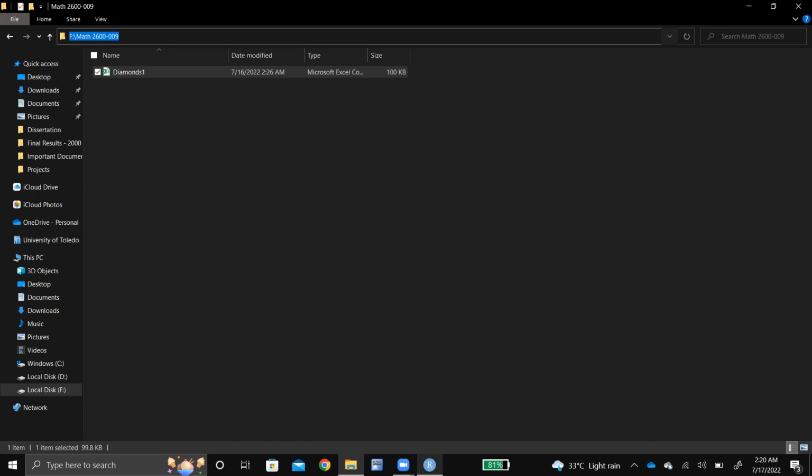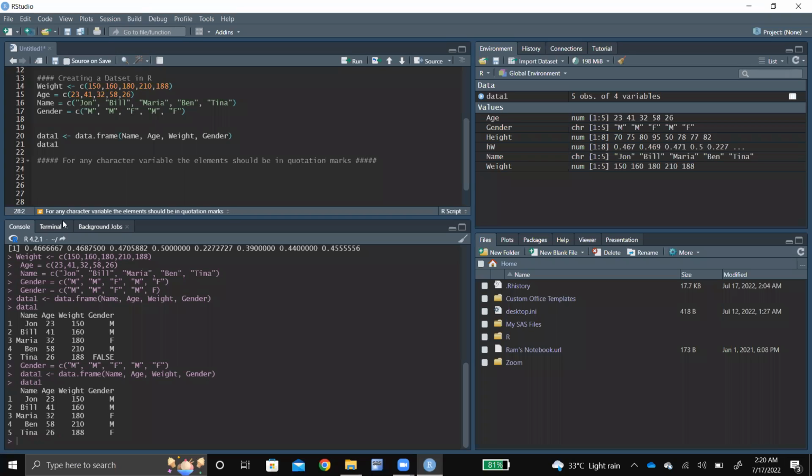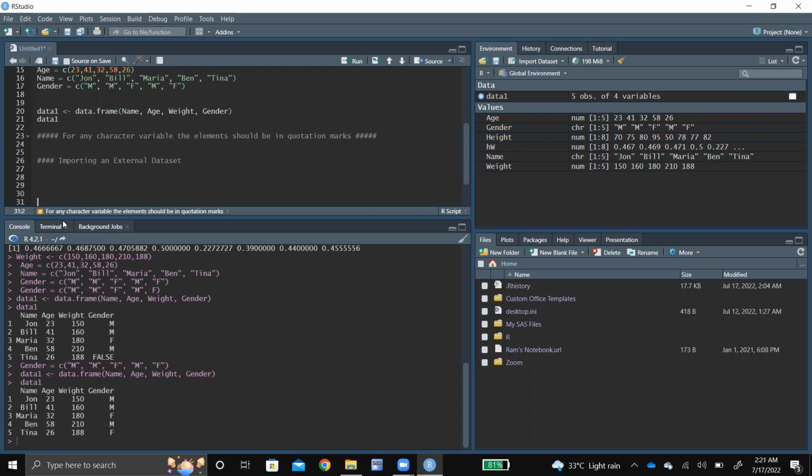Now, once I go back to my RStudio, first we will be importing an external dataset. To import an external dataset, let me write the dataset name as diamonds.